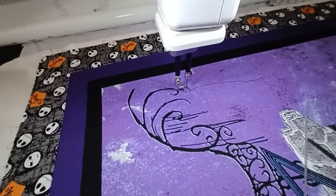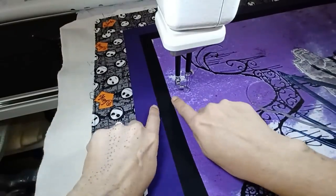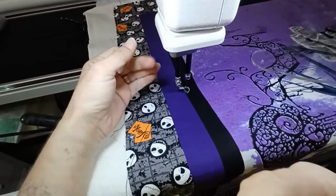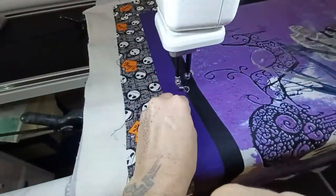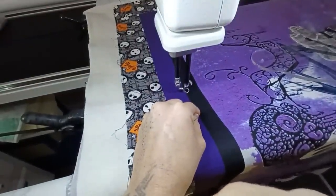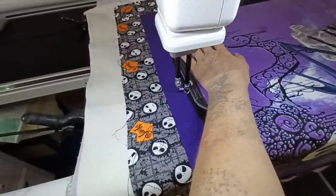All right, so on to the border that is not a border. It's just built into the quilt. I'm going to stitch on both sides of it. So again, it's just the same as stitching in the ditch. I'm going to find the edge. And I'm more on the black than I am on the purple. And I'm going to attempt to stay that way. So I'm going to tie off my thread right here. I'm going to butt my ruler up to that. And I'm going to attempt to stay in the black with the black.